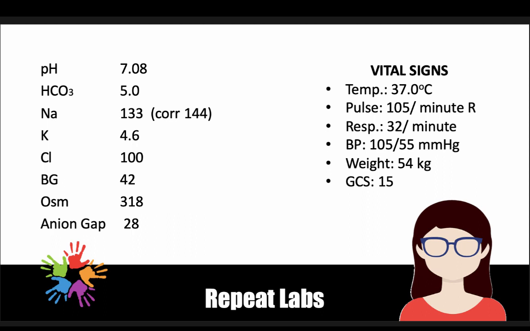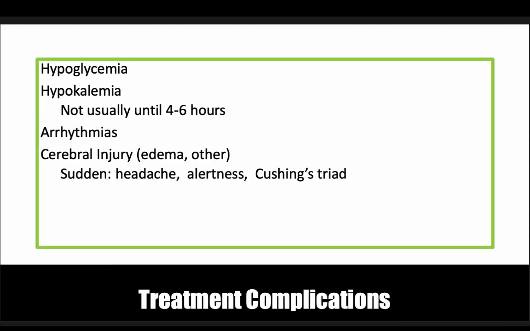One of the things that can happen over DKA care is hypoglycemia, and so this is a list of the more common complications that can happen during your treatment of DKA. Hypoglycemia would certainly be the most common, and that's the reason for the recommendation of adding dextrose to your fluids when the glucose is less than 15 or is dropping quickly, so more than 5 millimoles per liter. Hypokalemia is also common because the total body potassium is low, and that generally doesn't occur until the 4 to 6 hour mark. But again, we'd like to be ahead of that more than anything else.